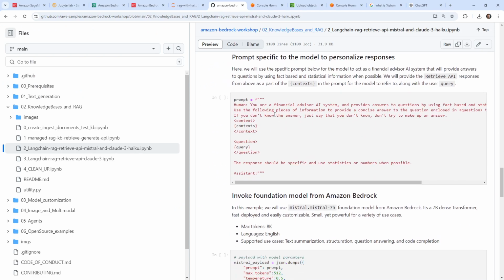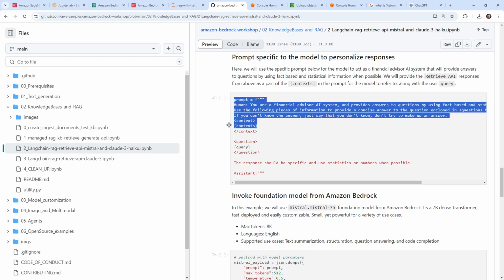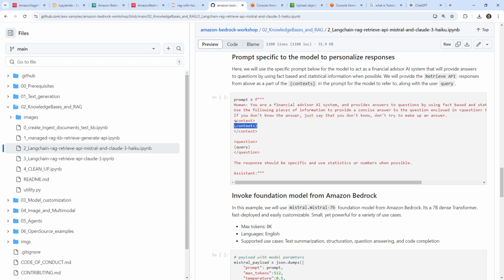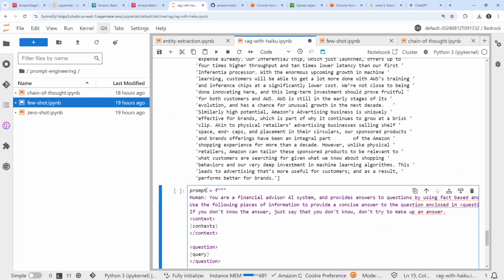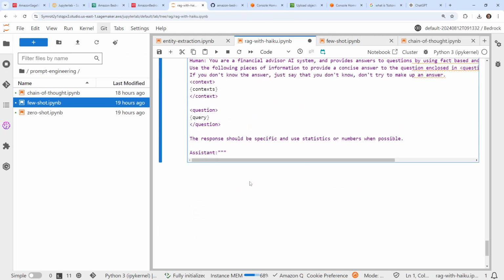And maybe what they're going to do is, yeah, that's what I thought was next. They're going to put it back into the prompt because the idea is that when you grab things from your RAG, you want to load them back into your prompt so that they understand that context. And since we're using Haiku, we're using these XML tags so that we can tell this is the context, this is the information that we pulled from our RAG, right? And then our question that we wrote is going to go here. So that seems pretty good. We'll go ahead and grab that. I want to consistently stick with the conventions they have here, like prompt data.